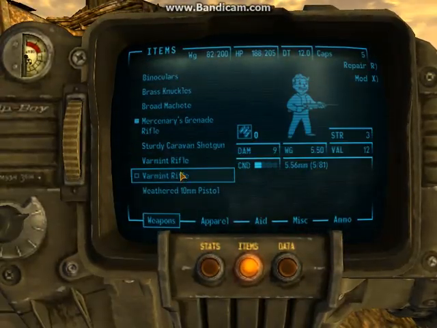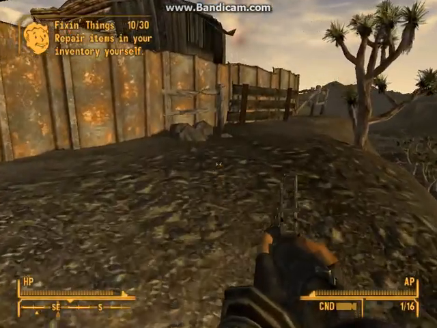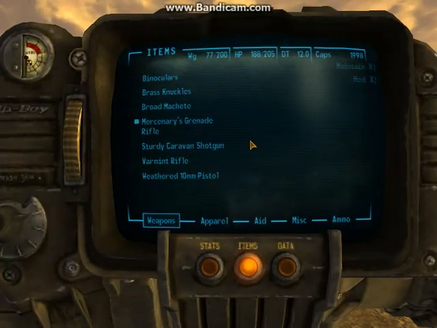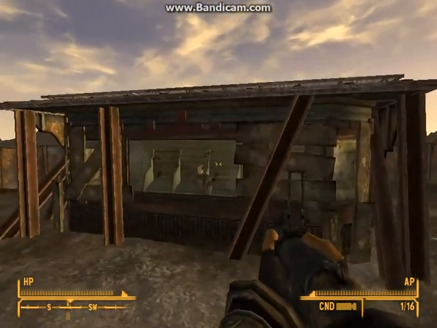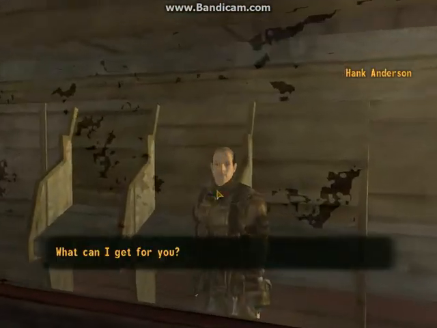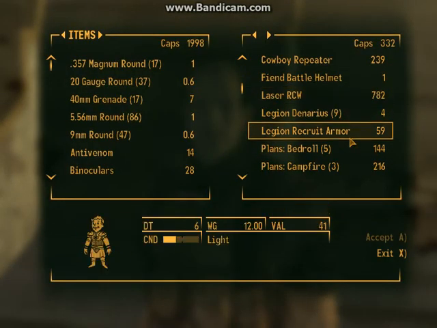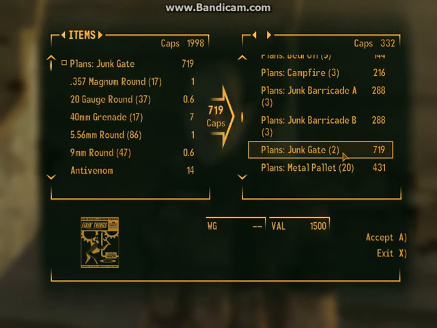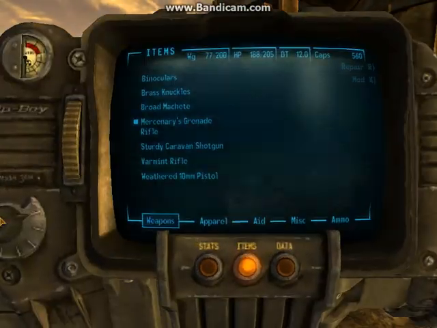Oh, I spent all my caps. Actually, I know a way I can get loads of caps, so I'm gonna do that quickly and I'll be right back. Okay, so I just made some quick caps. We have 1,998. So now we can buy that one and only door. I'm looking to buy some stuff, basically. So, junk gate, we would like to buy two of those. Accept, exit. Thanks. Need to be going, and we can leave.